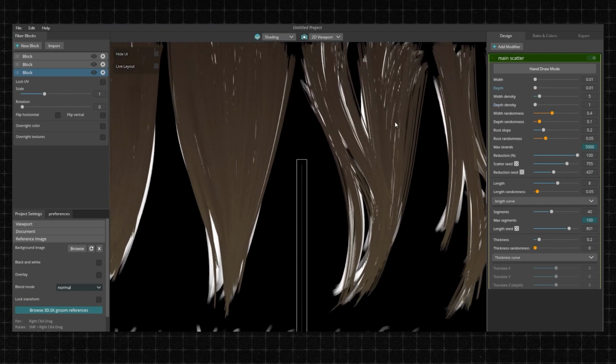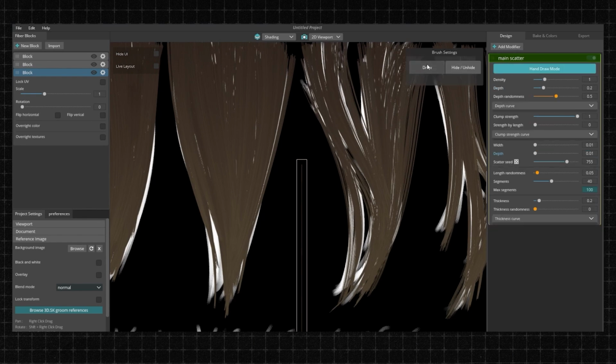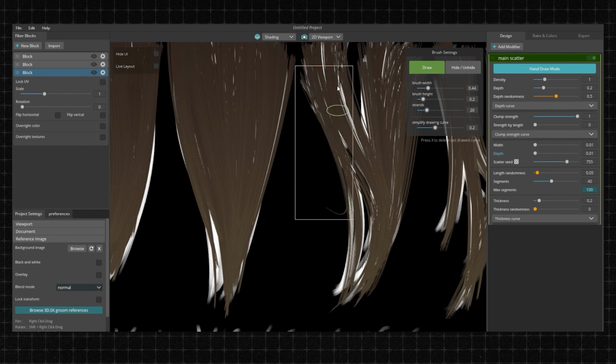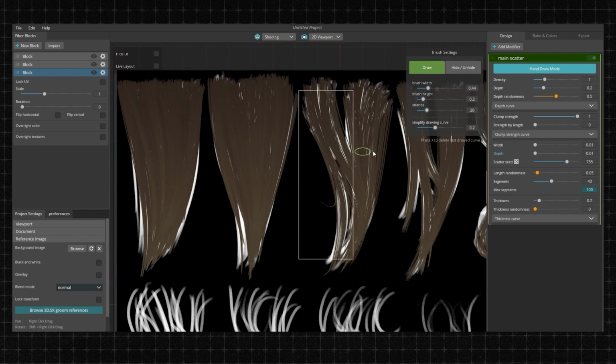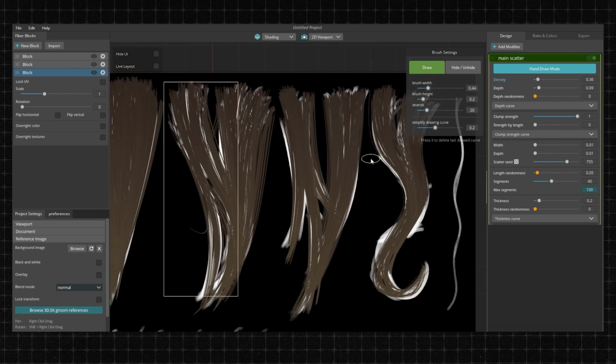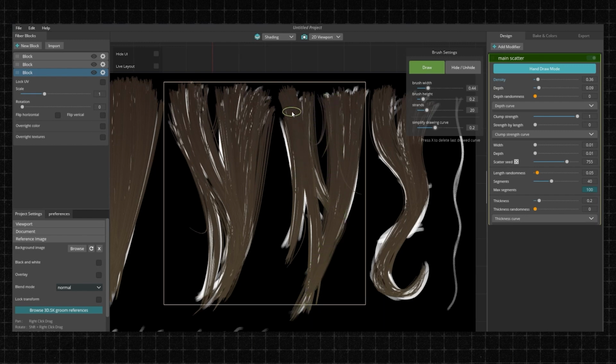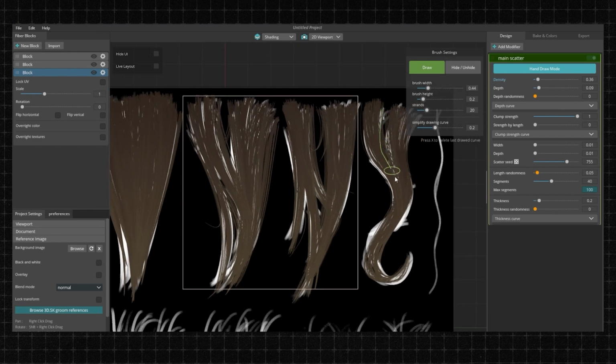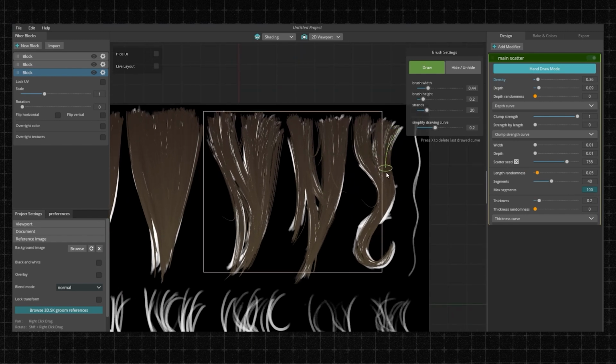Put it all down, and if I do hand drawn mode, draw, you're going to love this. We can add individual curves, which is just so cool. Curly flyaways, which is super useful for making more realistic and unique hair textures. Not going to lie, I think this is amazing. It's just so easy to use. I feel like I'm nerding out about how much I like this, but it just works, you know.